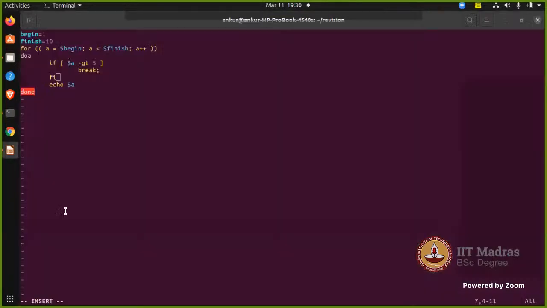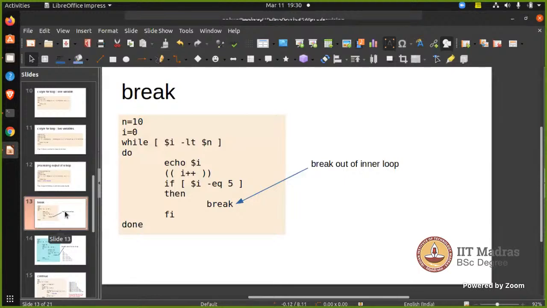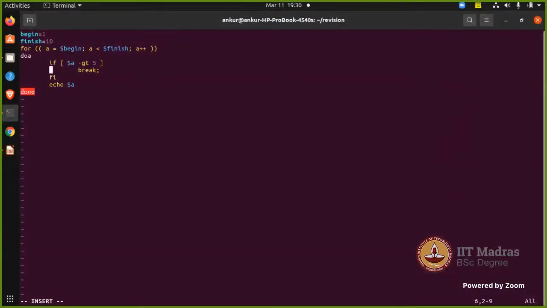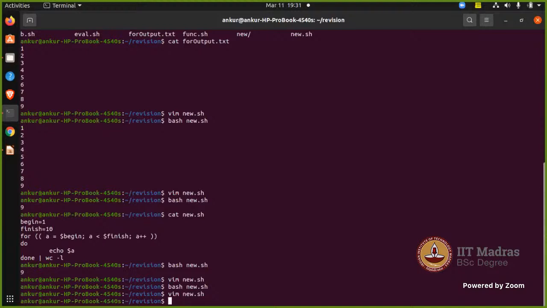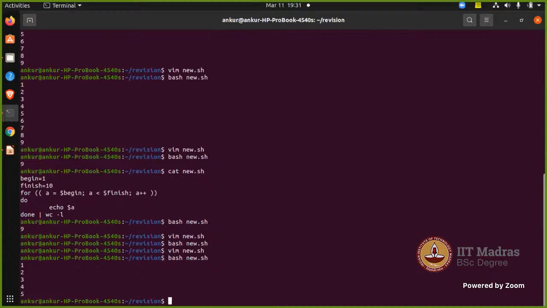Okay, so this is the example, a similar example. So what will this do? It will print numbers till 5, then it will break. Yes, it will break after 5.